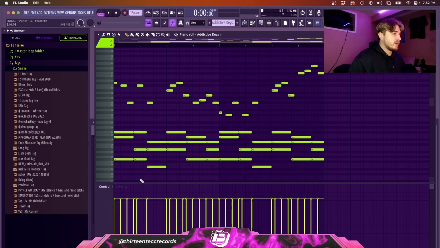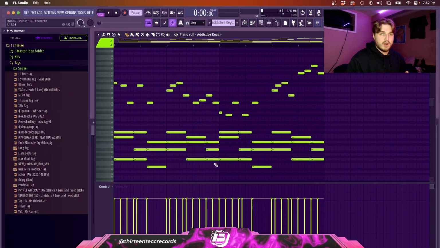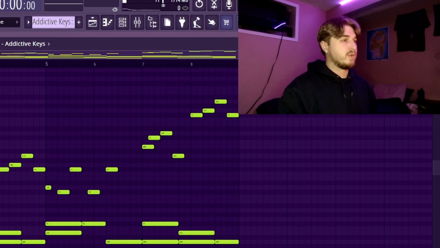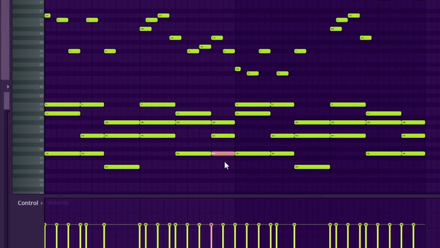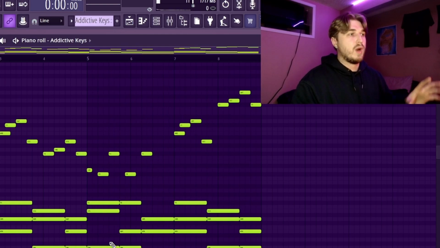When I'm creating a chord progression, what I used to do is each chord individually, and I found it really hard to do that, because it's a lot harder to build a sound chord by chord than it is, for me personally at least, to have the root notes already laid down and then just build the chords from there. I just find it so much easier because then you understand what it's going to sound like if you already have the main root notes of the chord down, and you understand where it can go from there.